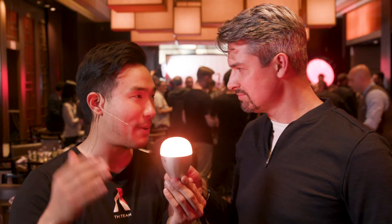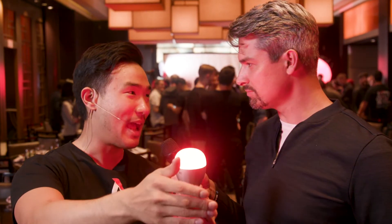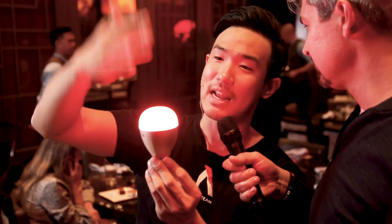And a couple of things — one of the things that we talked about was a color picker mode. So if I want to, I can actually grab the Aputure red on my shirt, take a photo of it with my actual camera on my phone, and I can automatically match this. Here at the dinner, we had three different scoops of ice cream — a pistachio, a rose, and a lavender — and automatically, we can instantly match the color to whatever we needed. And if we're in a source match situation too, say we see a 7-Eleven and we need a neon green light, we can actually use our phone, take a photo, and that will automatically match the color of whatever we're trying to do as well.